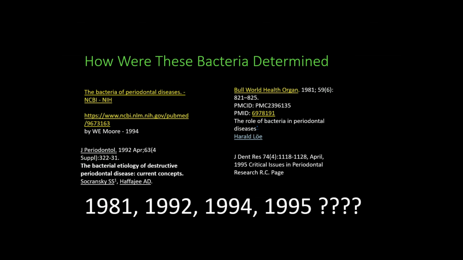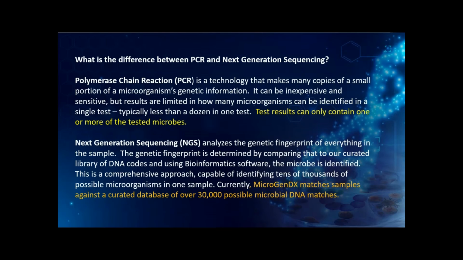I don't want a test that's 25 years old. You see, polymerase chain reaction tests only will tell you what they're looking for. They don't tell you what's there. And I got news for you. Periodontal disease is a heck of a lot more than the bacteria that are 11, 12, or 16. When we started doing the work with Microgen sequencing, oh my gosh, this next generation sequencing just opens an entirely new avenue of recognition.